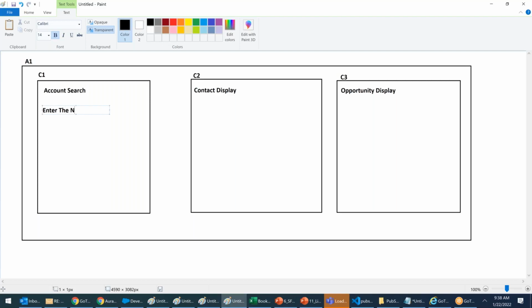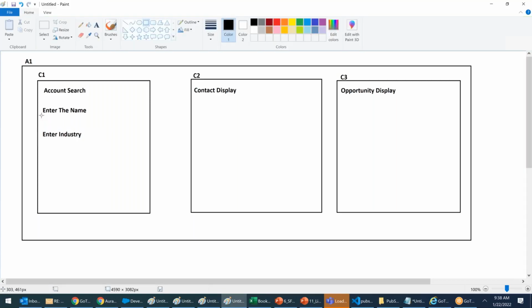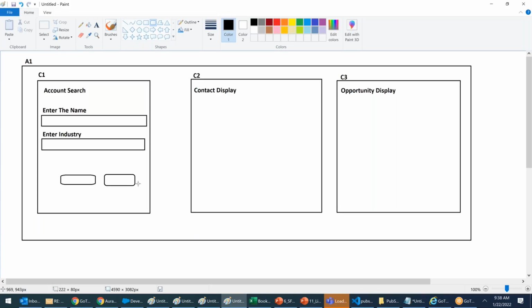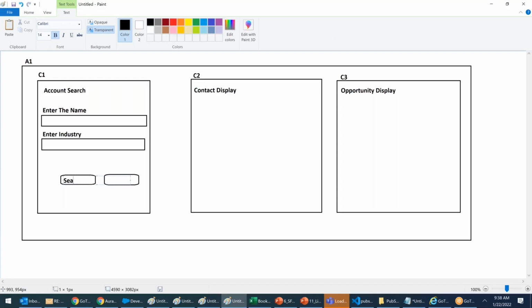Here, enter the name. Enter industry. 2 parameters will take. Enter the name. Enter industry. And then I will have 2 buttons. One will say search. Another will say clear.